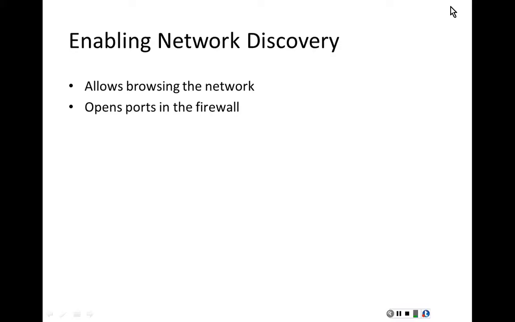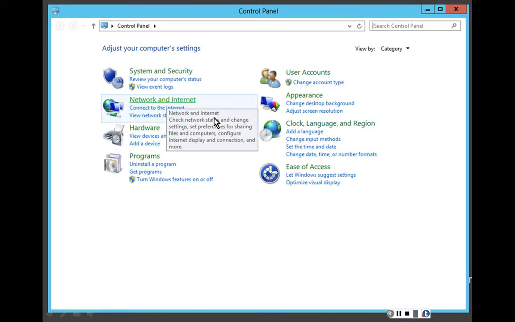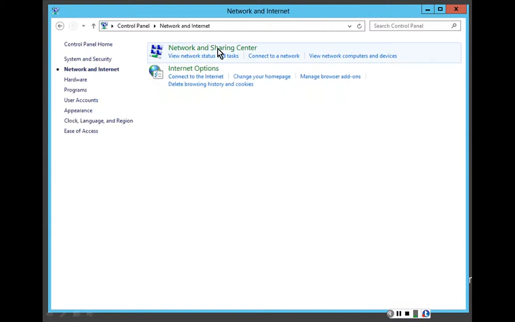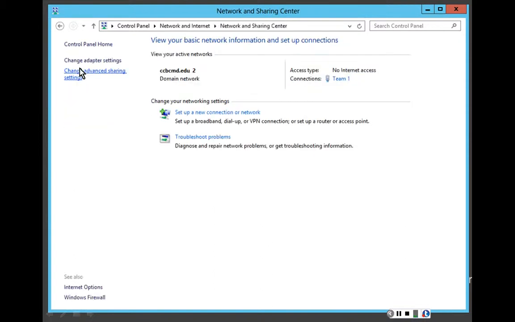So if you do want to enable network discovery, what that will do is it will allow browsing and open ports in the firewall. To enable network discovery, I go to Network and Internet, and I select the Network and Sharing Center, and I select Change Advanced Sharing Settings.